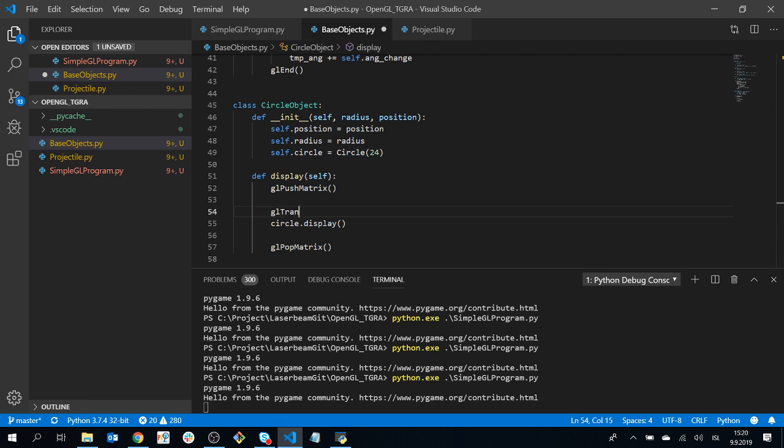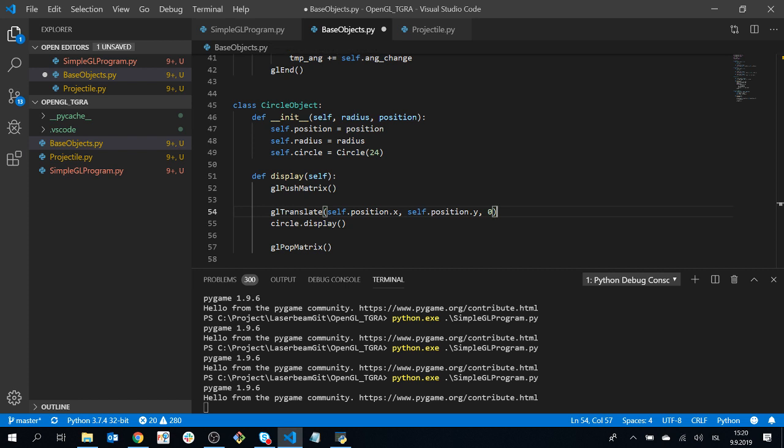Translate to where? Self.position.x, self.position.y, 0.